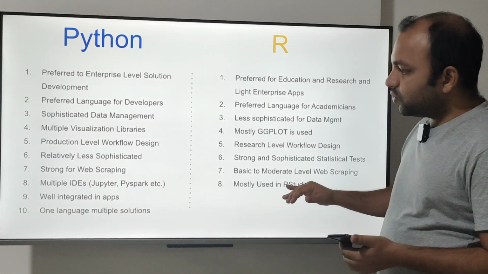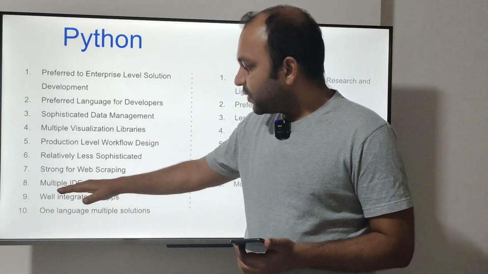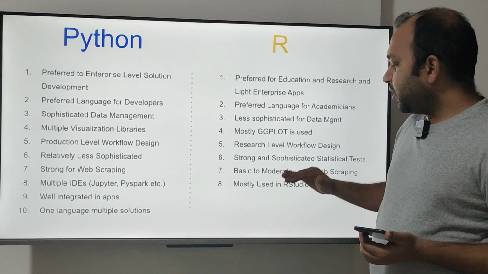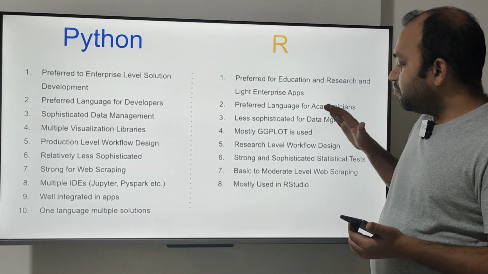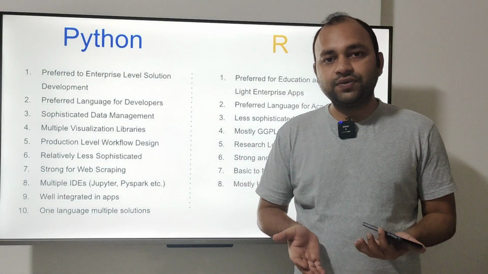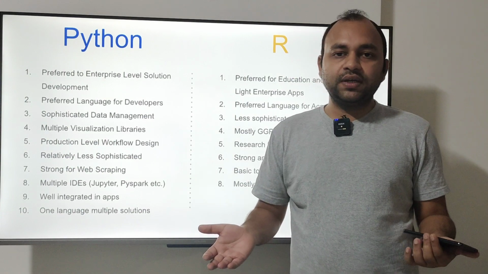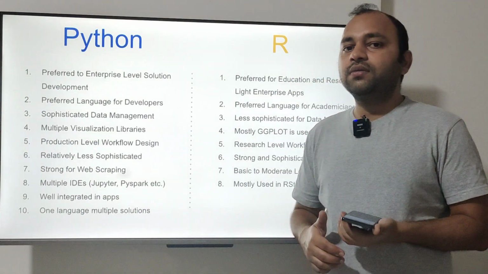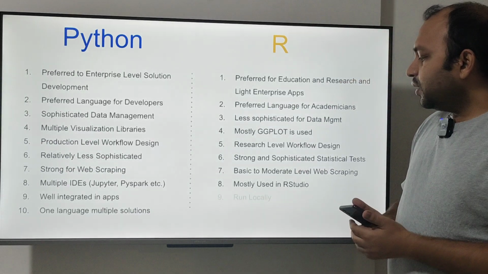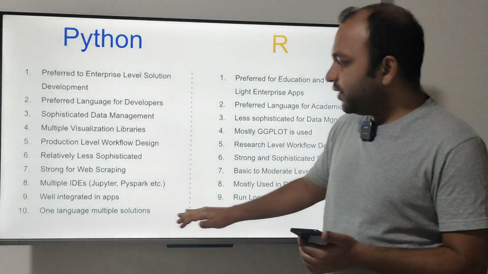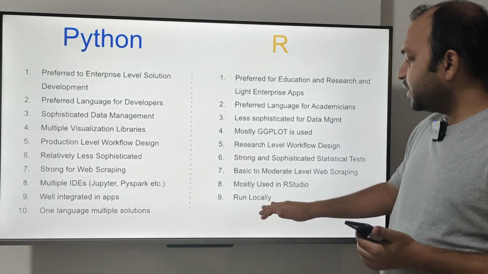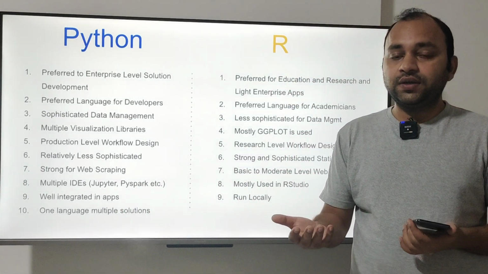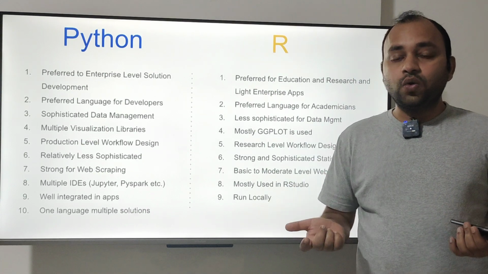Mostly used in RStudio, so this is for the IDE. For Python you have multiple IDEs, but here in R, I would say 99% of the time, RStudio is the one which is used to do the work within R. Then you have it so well integrated in the apps, but it is something which usually runs locally. You cannot integrate with other apps as code.